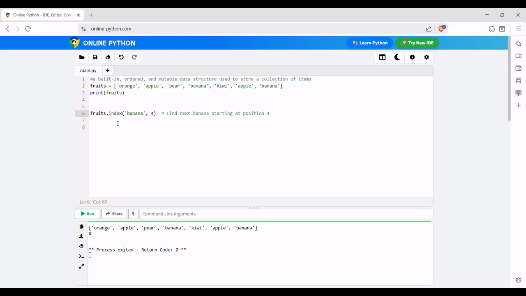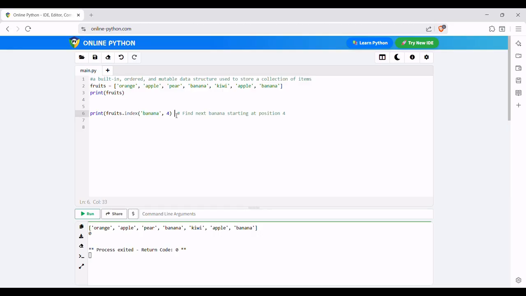I'll just print it as well. What this does is, it's the same index function that we used, but when I mention the number, the position, it basically finds the next occurrence of the item, in this case banana, at position 4.